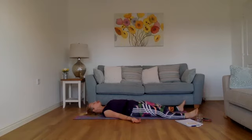Arms slightly away from the body with the palms of the hands facing up. And just allow the fingers to curl and allow the palms to gently, gently soften. Soften around your shoulders. And then just bring your attention to the head and feel the weight of your head, which is quite heavy, on the floor. And then just bring your focus to your shoulders and melt them away from your ears. And then focus on your shoulder blades. Feel the weight of the shoulder blades melting and molding onto your mats. Feel the weight of the bottom and the hips sinking deep, deep, deep down.